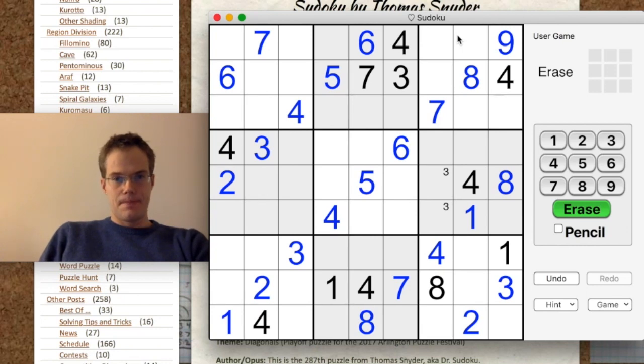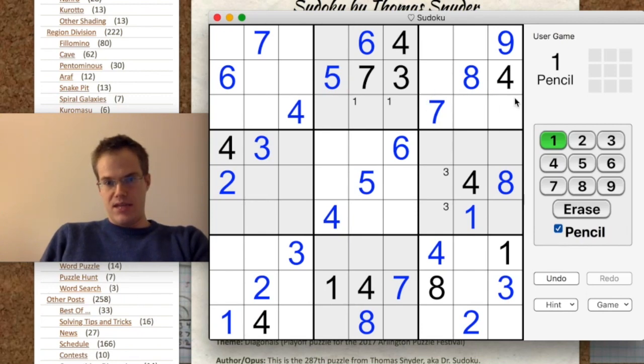Right then. So we were checking the columns, weren't we? So we got the eight like that. Is there anything else we can do there? I guess if we look at the left hand side, we have twos here or here, and the threes there or there, but I'm not going to notate them. Perhaps something that I might notate again is looking at that one here. I think that's quite useful to mark that one there, because we've got the one pointing along here, ruling out lots of stuff here. I can't see that it's immediately going to help with the placement.